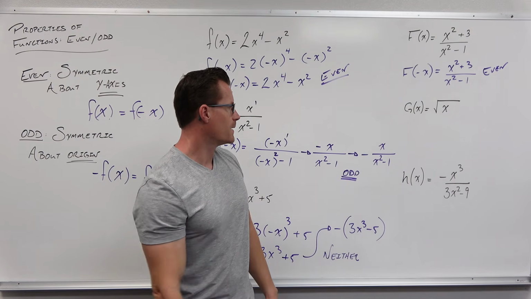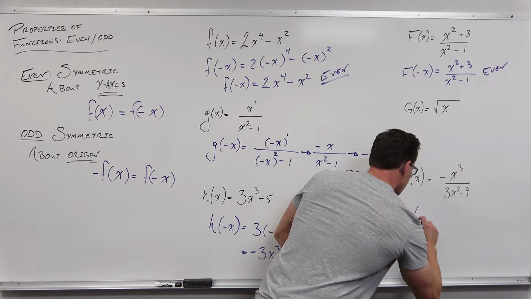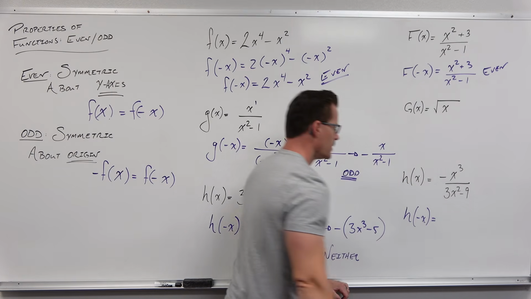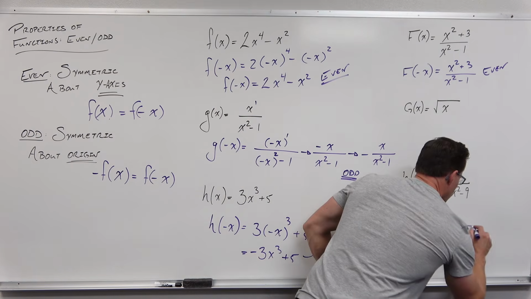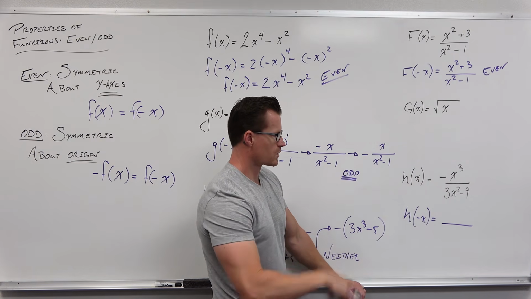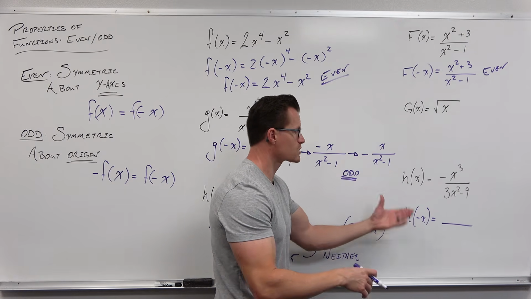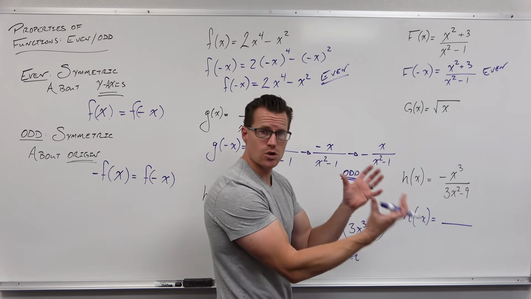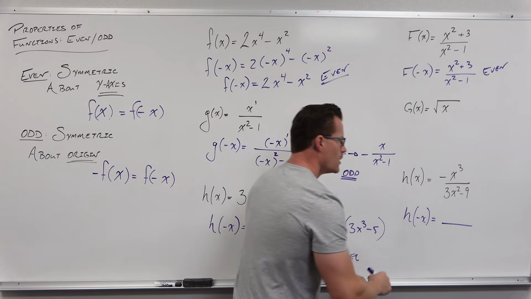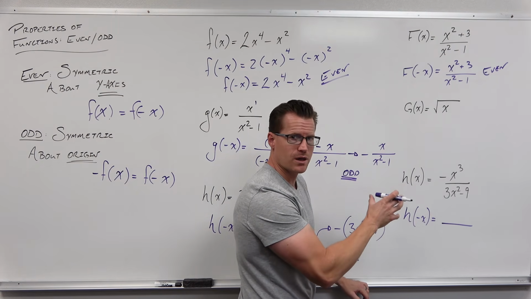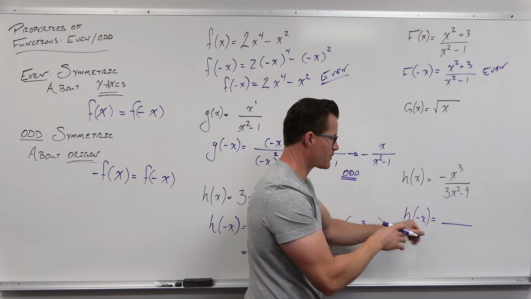Important stuff to know. I'm going to jump down here for a second. So h of negative x. I go, all right, let's see. I'm going to change my odd powered terms. I'm going to leave my even powered terms alone and my constant alone. That's what negative x would do. Now, can you show this by evaluating? Of course, I've shown you 3 examples where that's the case. I'm going to show you another one right here. But if you're really thinking about it, what would happen is our even powered terms would not change signs even if I plug in a negative.